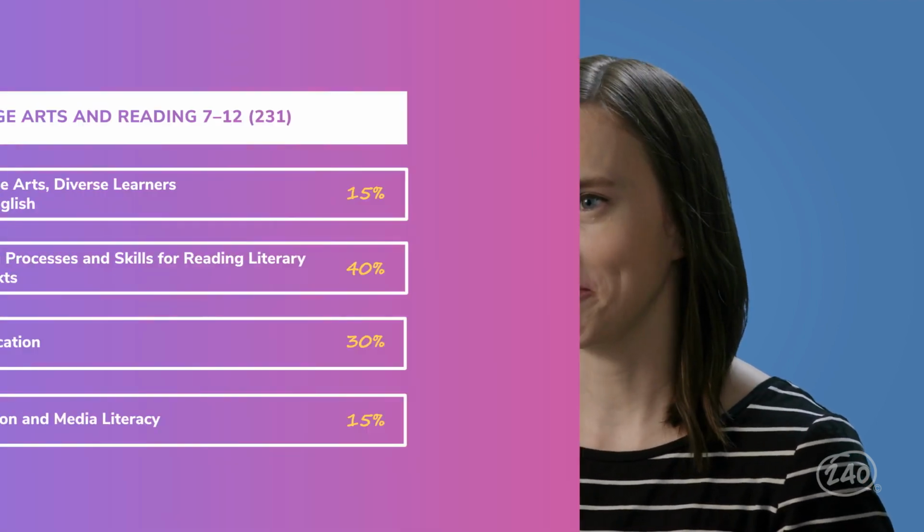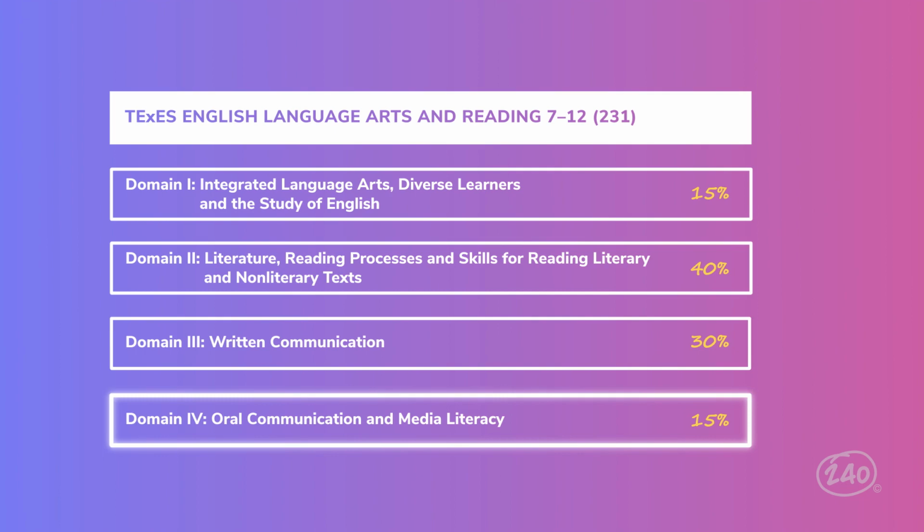All right, let's keep moving and see what Domain 4 is all about. This portion of your exam covers principles of oral communication and developing listening and speaking skills, as well as media literacy. And as usual, a lot of these questions will be asked in a teaching scenario format. But no worries, we'll get some good practice answering this type of question at the end. Right now, let's discuss some concepts that are essential for you to be familiar with.